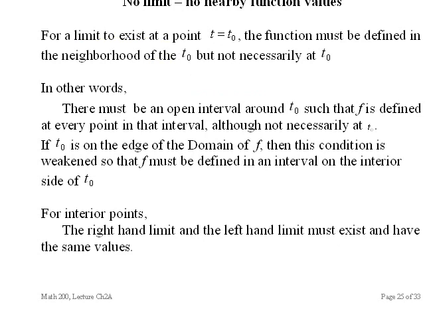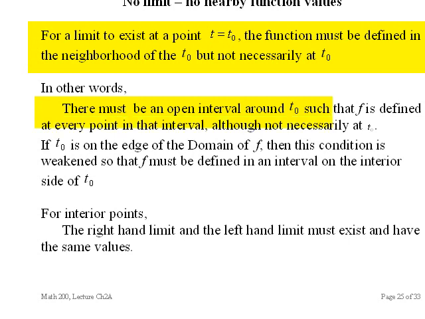When we talked about the actual data from an experiment, we said that perhaps you would have no nearby data points in order to take a limit. We have to address that with functions as well. We do that by saying that for the limit to exist at some point, the function must be defined in a neighborhood about that point, and I'm calling it t0. It does not have to be defined at t0 because we're looking for a limit, not a value, but it has to exist in the neighborhood. The neighborhood is an open interval about t0. And that will give you all the nearby points that you need to establish what the limit is if it does exist.